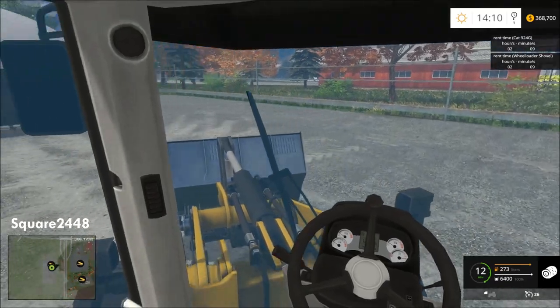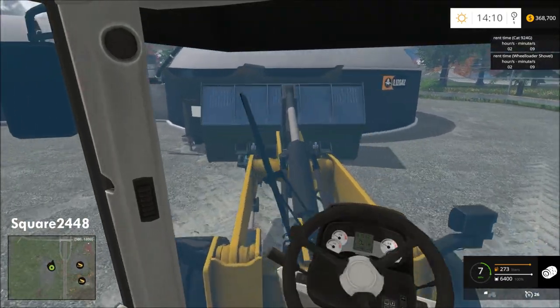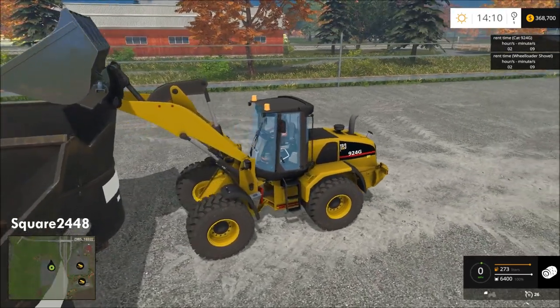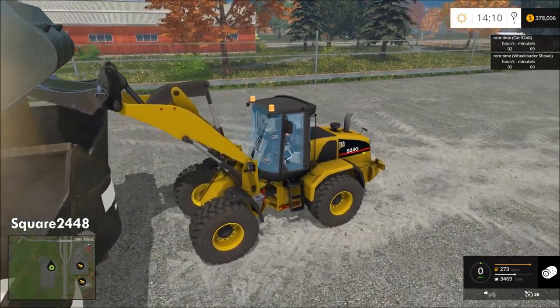This Cat loader is perfect for selling silage. It is really nicely detailed, and I just really do like using really nice mods in all my videos.